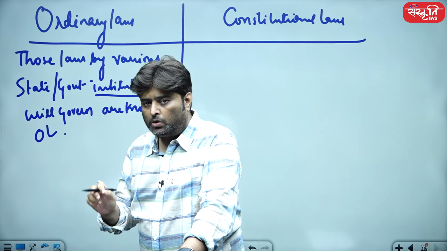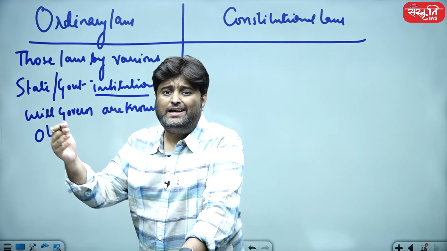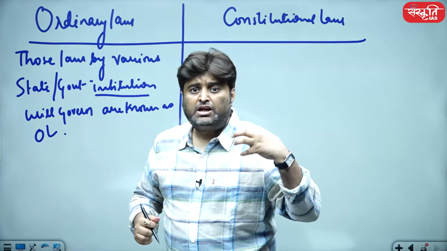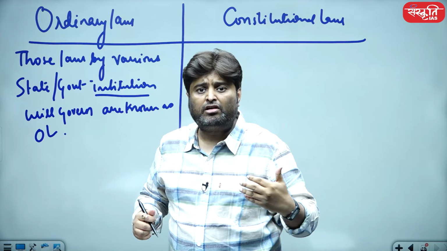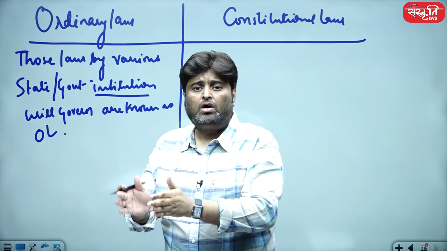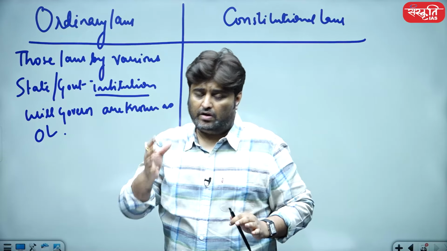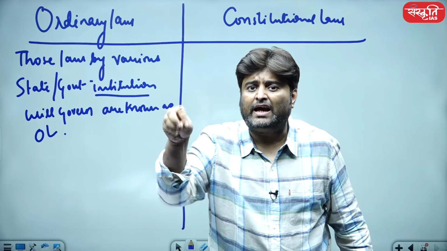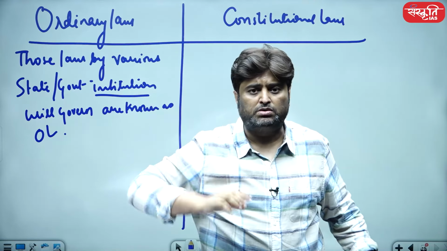So ordinary laws are those laws which are very essential for the government institutions to work. After all, they get the legitimacy of the Parliament or the legislature to work. Laws which establish the relationship between center and citizen, between government and citizen, are known as constitutional law. Laws which make sure state governments are going to function in this particular order are known as ordinary law. तो ऑर्डिनरी लॉ वो होते हैं जिसमें कि स्टेट को कैसे काम करना है उसको डिफाइन किया जाता है, स्टेट के इंस्टीट्यूशन को कैसे काम करना है उसको डिफाइन किया जाता है.